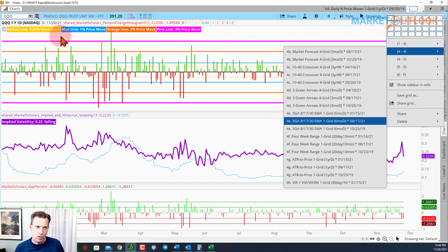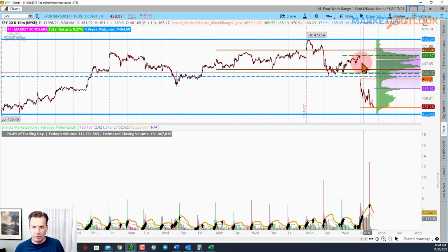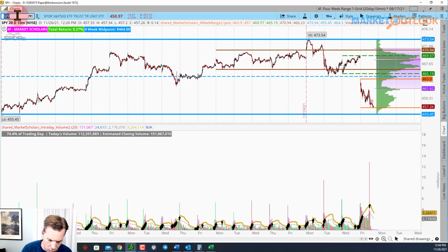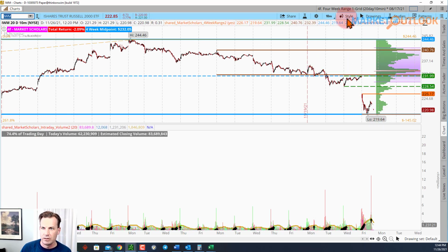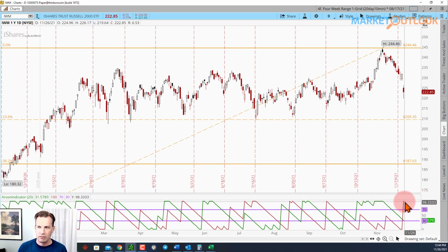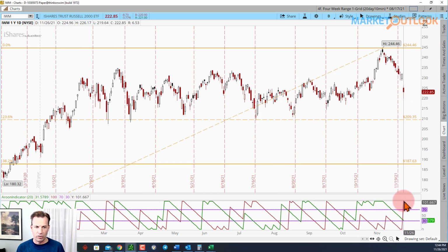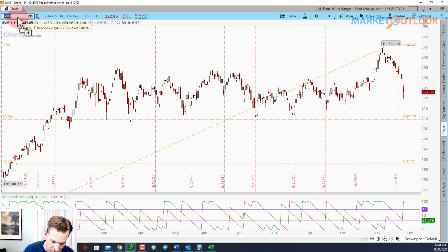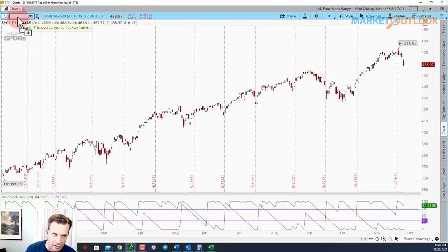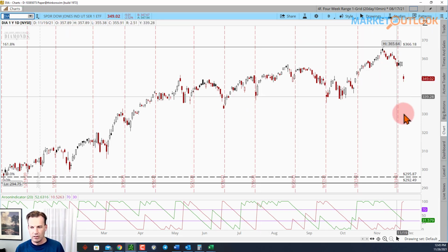But you also see too on the intraday chart. Go back to this intraday chart here. We are in the lower half, well below the point of control. Small cap stocks, this is a big Aroon break. I mean, there's your big break. That's a bearish signal on the Aroon indicator when you break up about to 100 and you close right at 100. So that's a bearish signal. Not quite on the SPY yet, and definitely not there on the Qs, but on the diamonds and on the Russell, a very bearish Aroon crossover.